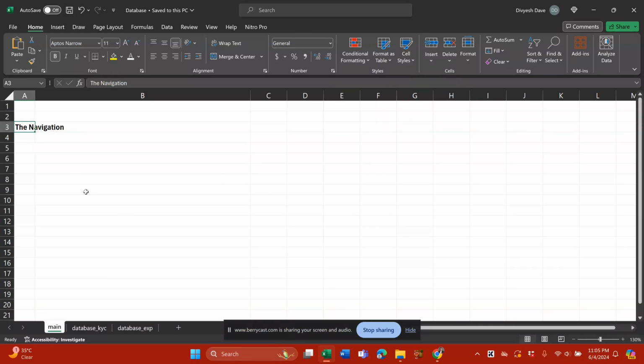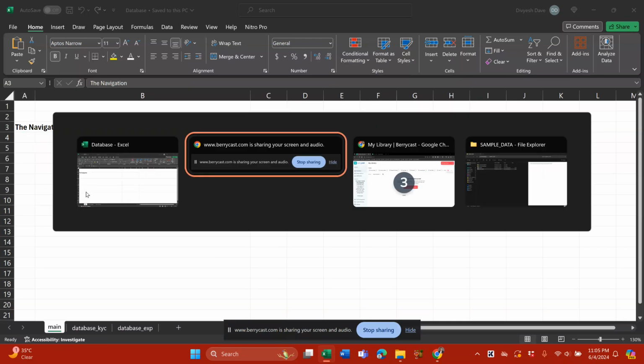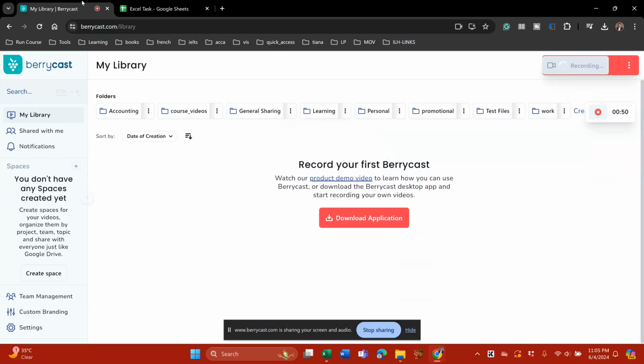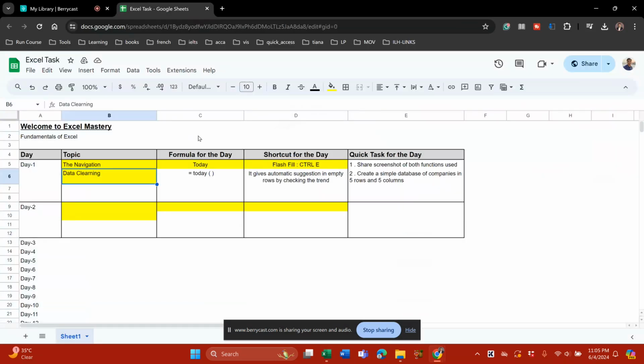Then we will go to this Google Sheet that I have created. In this Google Sheet, every day I will add all the things that you have learned: the topic, then one formula per day, one shortcut per day, and then the quick task for the day. So every day you need to check the topic.